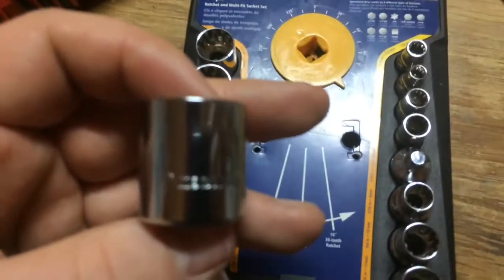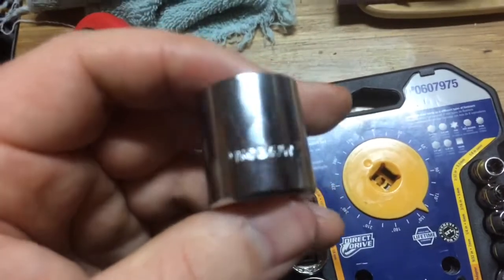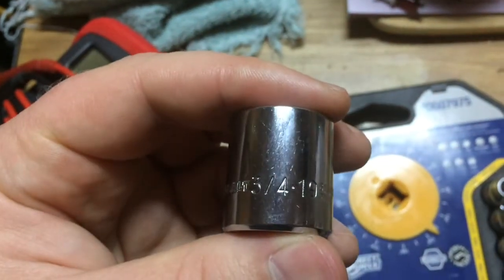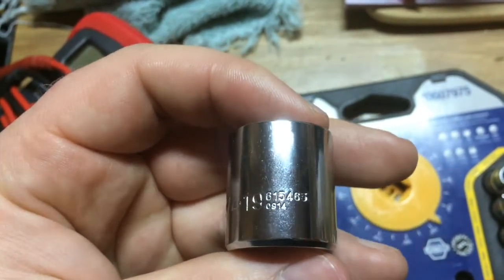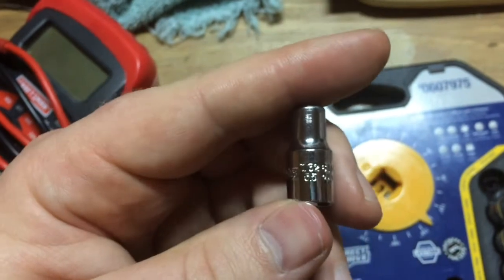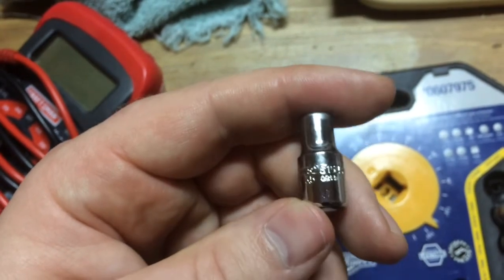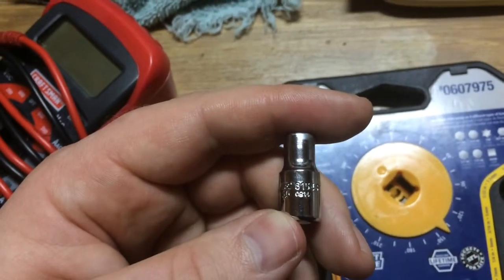Also did notice something else on these. They say Kobalt on them, like you would reckon they would. But it also has both sizes. There's a 3/4 SAE and 19 for the metric. This has a part number on it too, and a 0914 on the bottom of it. 7/32, 5.5 millimeter. And also has a 0914.